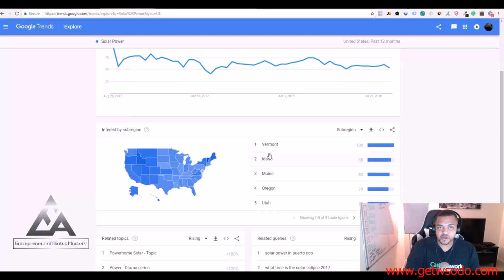So eventually in your campaigns, you can even split test. For example, if this was a solar power offer I was promoting, and I know Oregon is a desert area and Utah is a desert area, I can actually target Utah, and we can even use ad copy specific to the geo that we target. Now this is more advanced once you start to grow your campaign, but this is just awesome perspective I wanted to show you on where you can actually target.